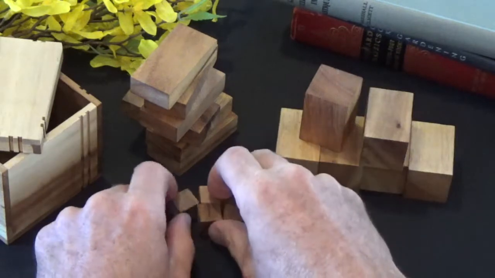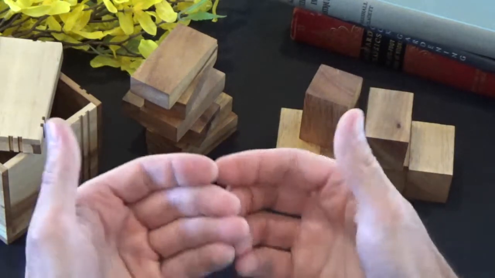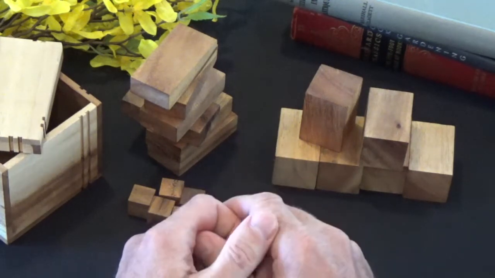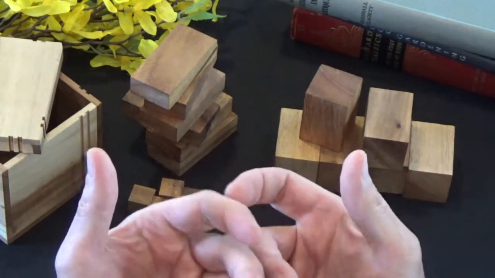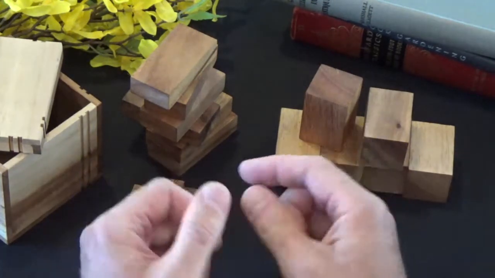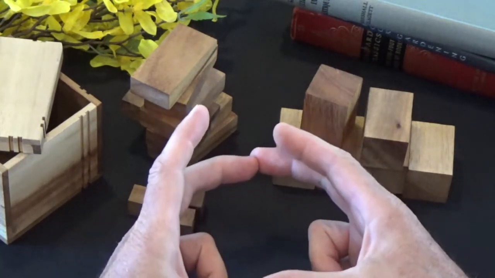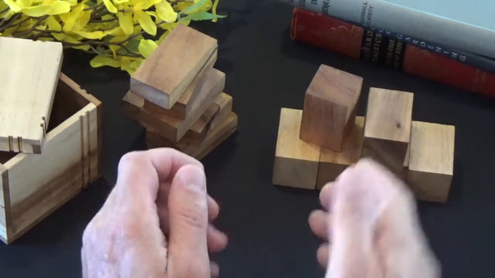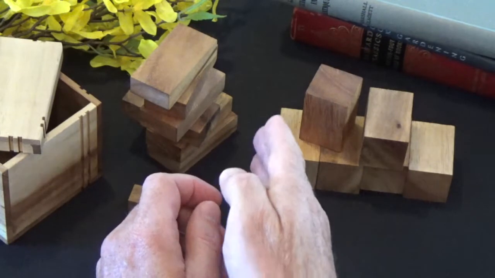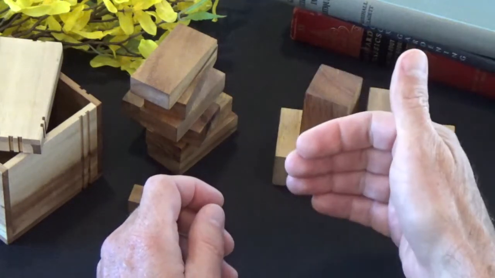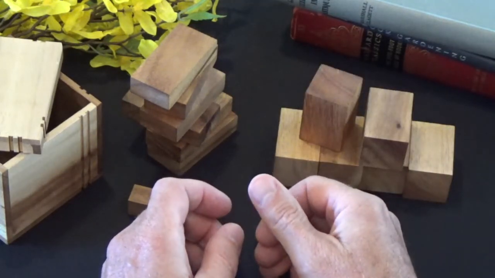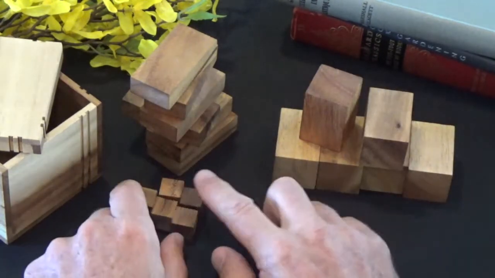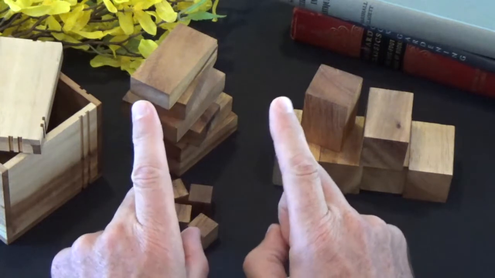Well, we just got done saying that our cube that we're building is going to be five times five times five. Well, that's an odd number of cubes. 25 cubes in one layer is an odd number. And because it's a cube, again if we're looking at the cube from the side or the top, it doesn't matter what angle we're looking at it from, there's always going to be a five by five grid.